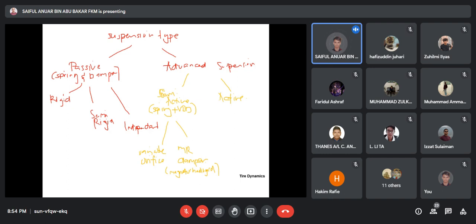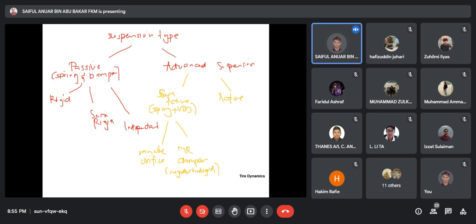Meaning that if the opening is closed a little bit, close to the fully closed position, the fluid is going to have a harder time going through the opening. If the orifice is open, the solenoid is actuated so it will be fully open, meaning that the fluid will have easy access to the opening, so we're going to have a low damping coefficient. So that's the variable orifice damper.